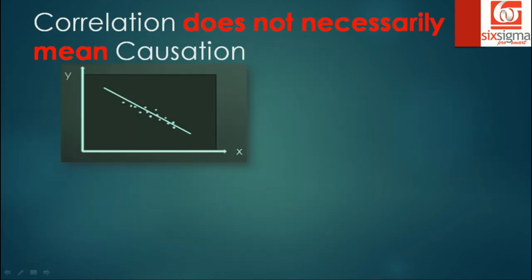Another very important takeaway, emphasized everywhere whenever this topic comes up, is that correlation does not necessarily mean causation. I'll give you a simple example. Assume that x represents the salary as people have grown in the organization over the years. Typically, when you get your promotions, your salary continues to increase. Let's say the y-axis represents the pollution level in a city where there have been constant efforts to control pollution. Now, if you see, there is a negative correlation. Will it be fair to interpret that as the salary of people increases, the pollution in the city comes down? Well, may or may not be the case. That's why we need to be always very careful before we draw conclusions that point towards causation.